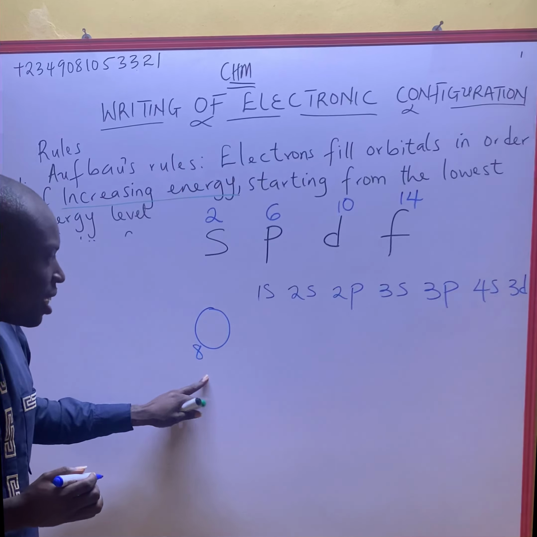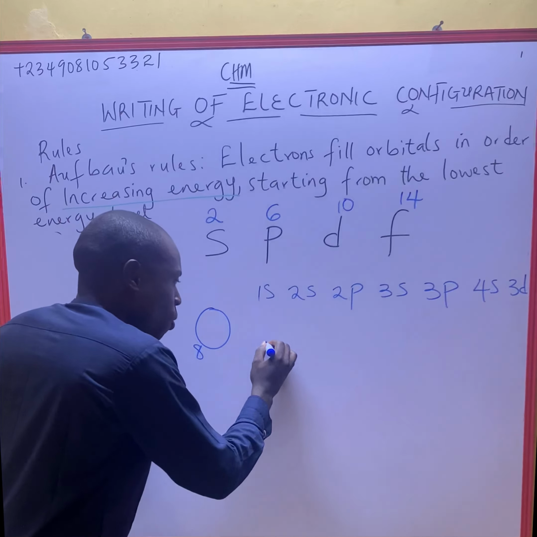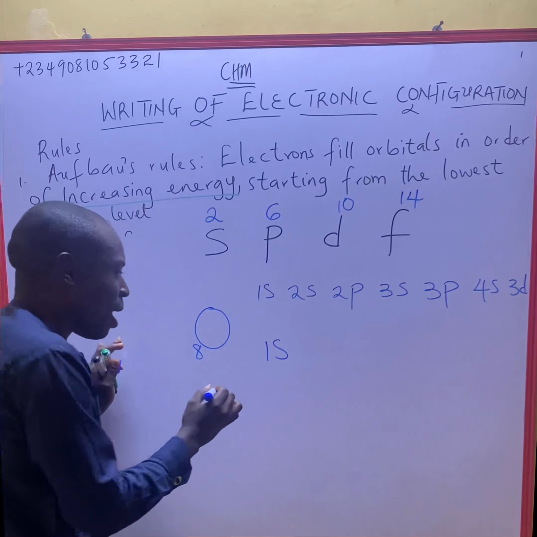Remember, atomic number here is 8. So here becomes 1s. Remember, maximum of s here is 2. Left with 6. 2s. S can also carry a maximum of 2. It is not up to 8 yet. So 1s2, 2s2, 2p. Now, what is left from this 8? Is it not 4? So p can accept 4 here. Remember, this up here are the electrons. That's 2 plus 2 plus 4, is what now? 8.